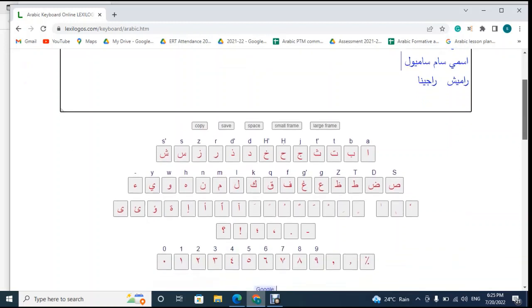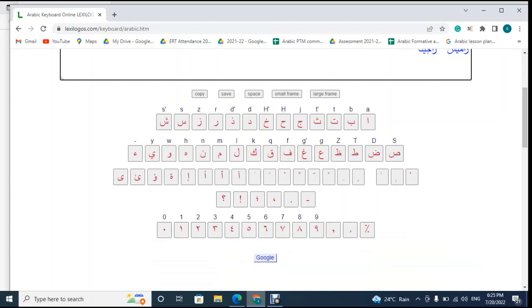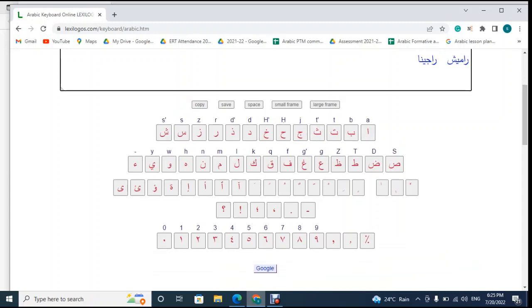So this is the pattern. How you have to find out is, basically, keep trying each key and keep checking. If you keep pressing each key, you will get to know which letter is on which key, also by pressing the shift button.